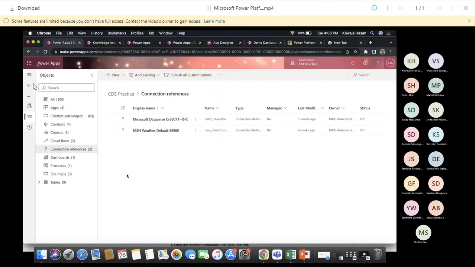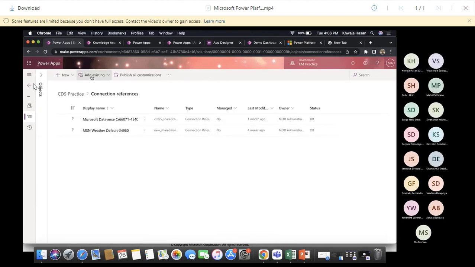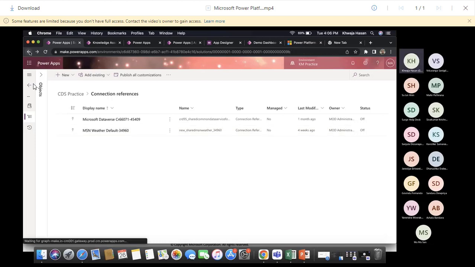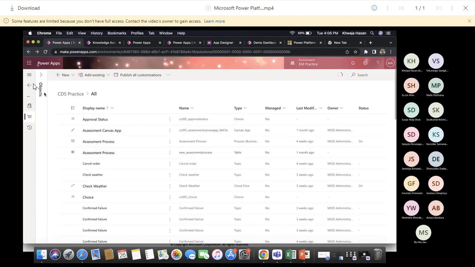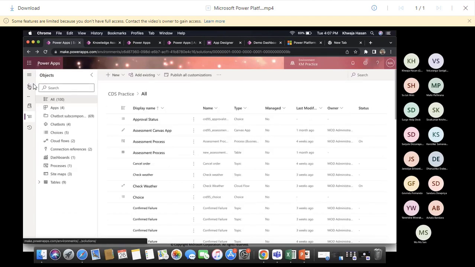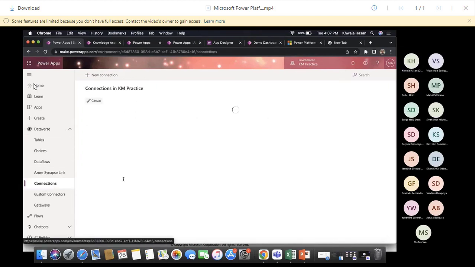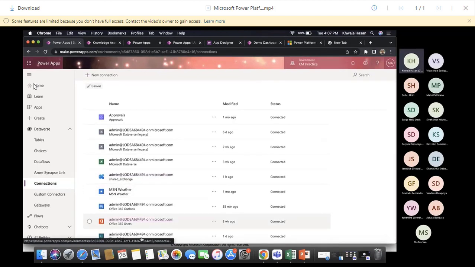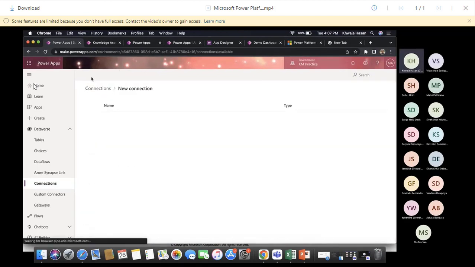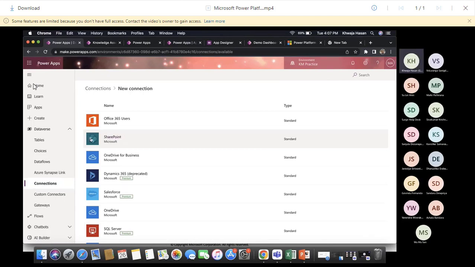Sorry. Here, connections. So you see all these connectors are created. I have to connect it. I have to connect my SharePoint connector in my Microsoft Dataverse.